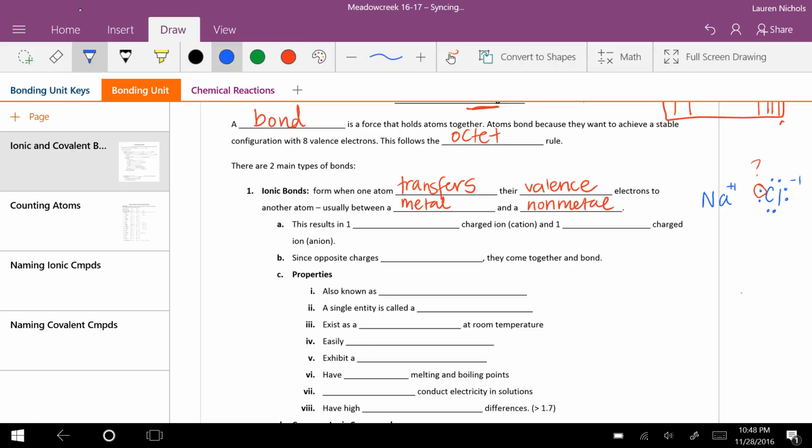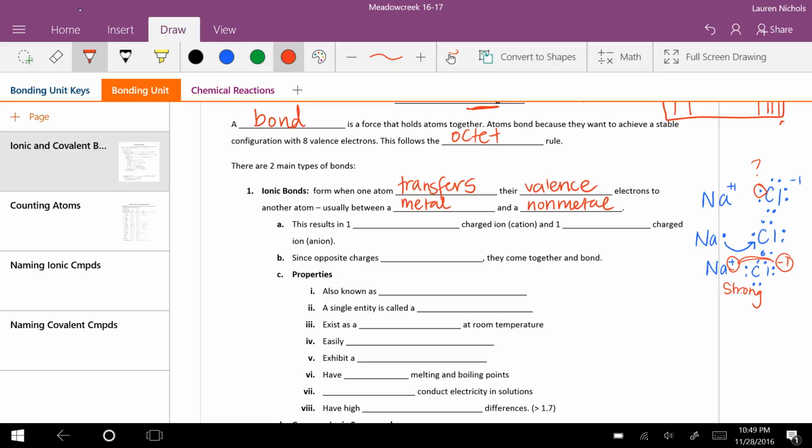Where did it go? Well, what happens is sodium with its 1 electron and chlorine with its 7 electrons says, hey, I will give you my electron. It completely transfers so that now sodium has none and chlorine has the 8 that it wanted. So it's a complete transfer. And this is a very strong bond. This is extremely strong because now the positive and negative attraction is keeping sodium and chlorine together.